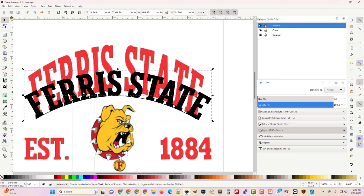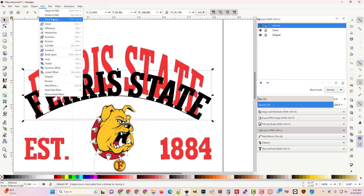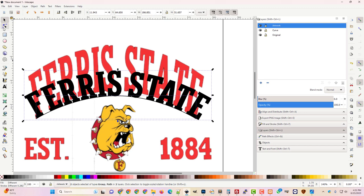So I'm going to say Path, Object to Path. And what that's going to do is turn these letters into paths. It's no longer editable, you know? And then I'm just going to group it all.